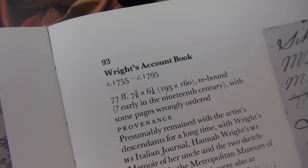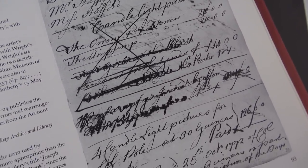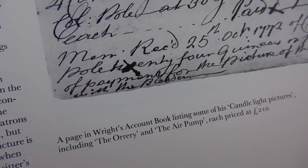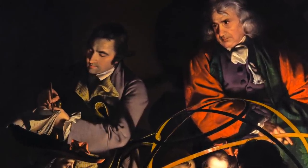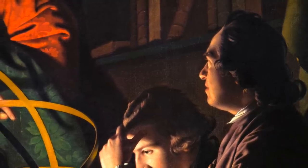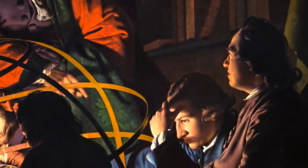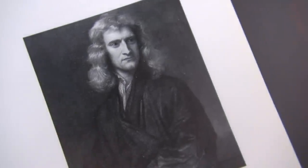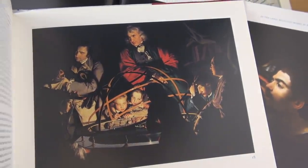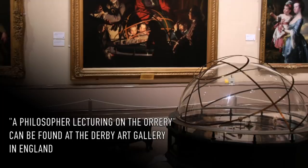Although each of the figures in the painting is clearly modeled on a specific person, Wright's work was not meant to be a conversation piece in the 18th-century sense of the expression, and we can only guess at the identities of each person. Most likely, the man standing taking notes is Wright's friend Peter Perez Burdett, and the man seated at the far right may be the fifth Earl Washington Shirley, the initial owner of the work. Several identities have been proposed for the philosopher delivering the lecture; the most tempting theory is that his face is modeled on that of Sir Isaac Newton, the great English scientist whose work heralded in the Enlightenment.